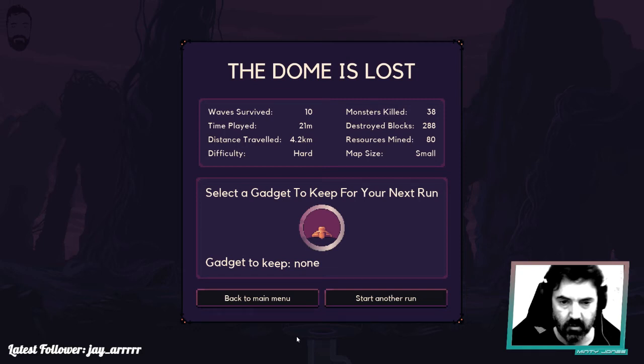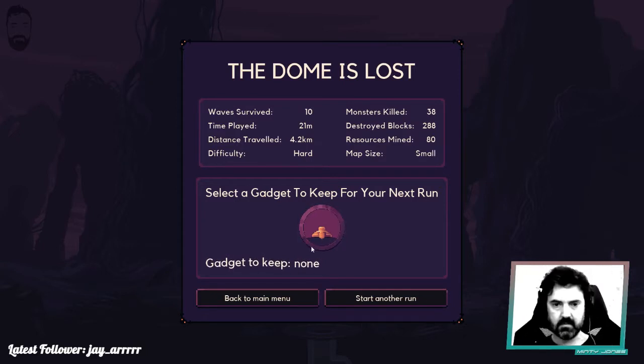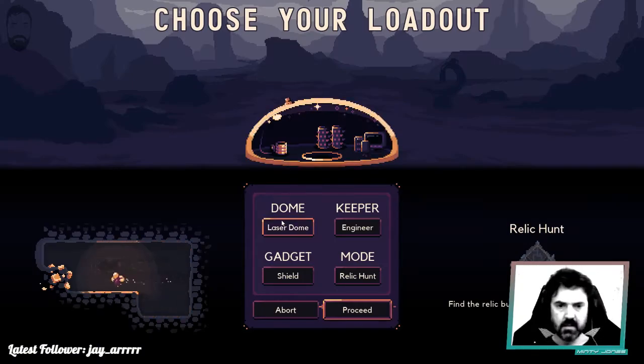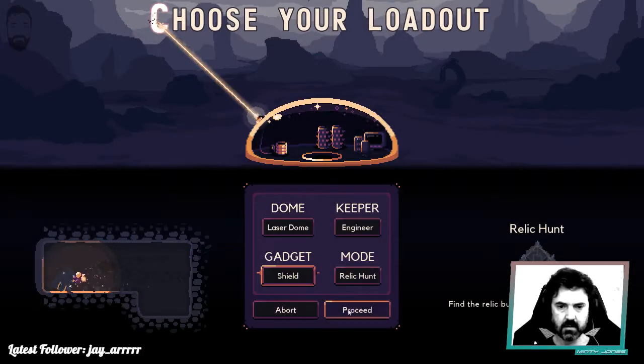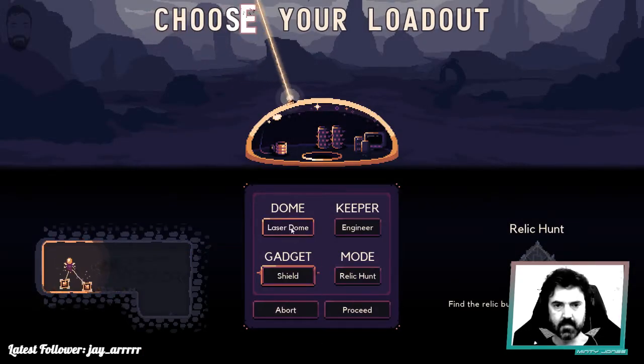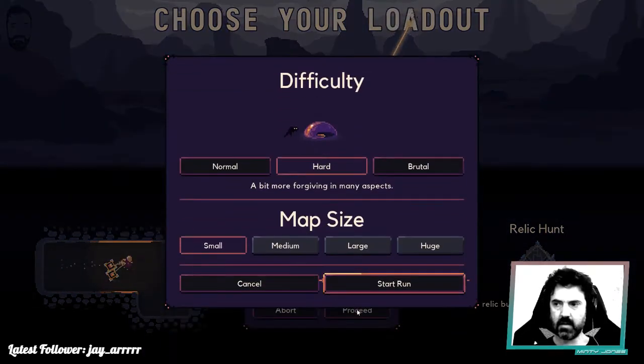Boom, indeed. Good shattering of the dome there. Do we want to keep that? No, we might just see what other gadgets there are. All right, gadget, shield, repellent. Oh, so we haven't unlocked any of these, so we have to take the shield. All right, and the laser dome. The sword is not yet unlocked. All right, proceed. We'll keep it where we were.